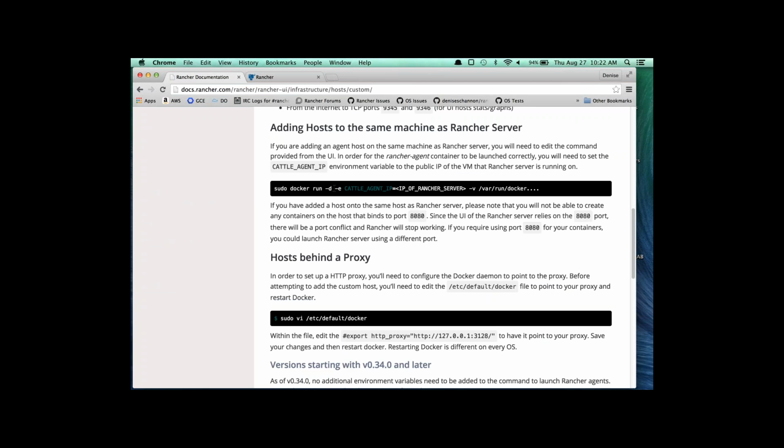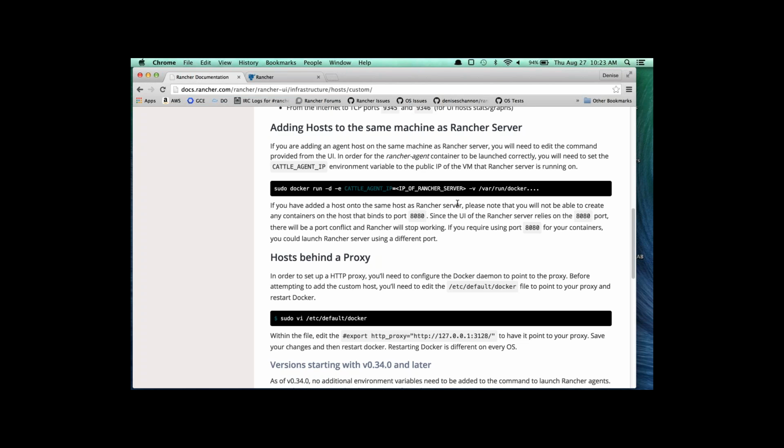We recommend that you edit the custom command and add in this environment variable of CATTLE_AGENT_IP equals the IP of Rancher server, or if you redirected it to somewhere, then you would add in that URL.